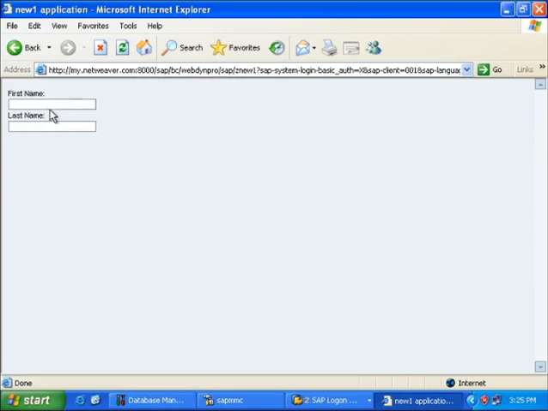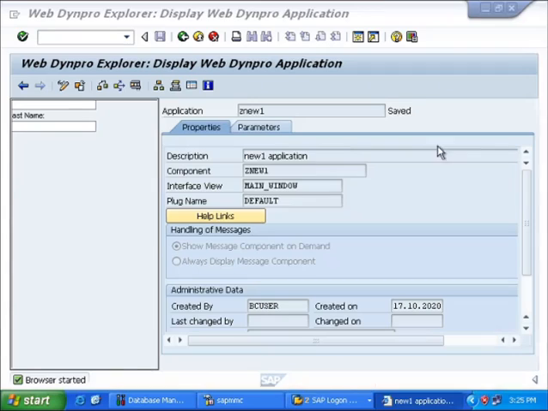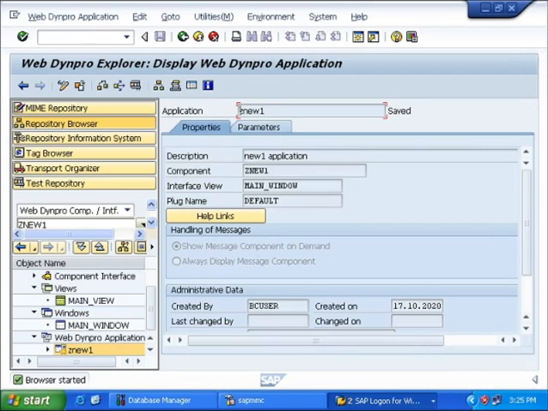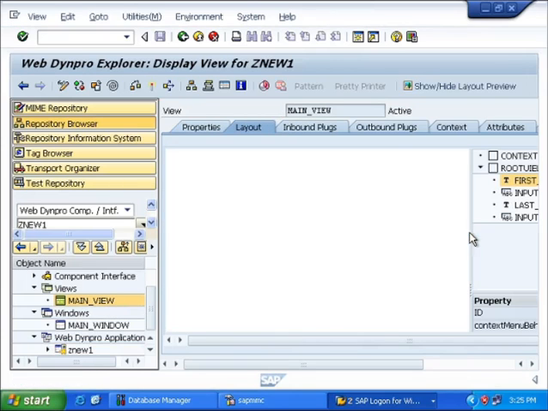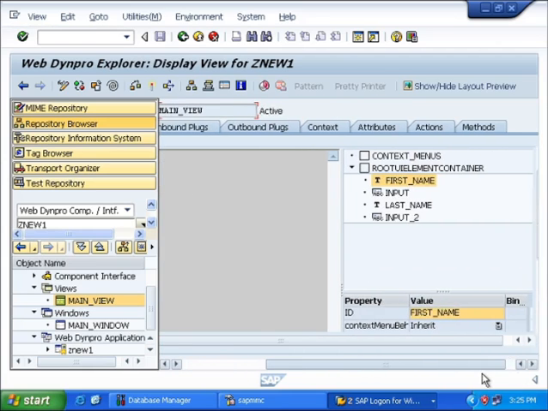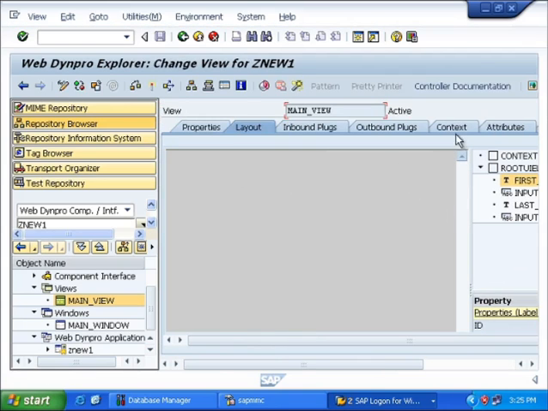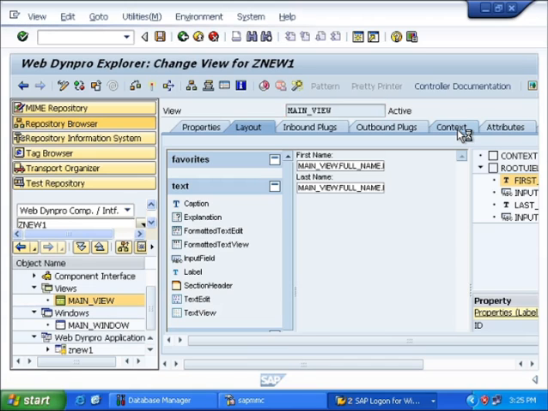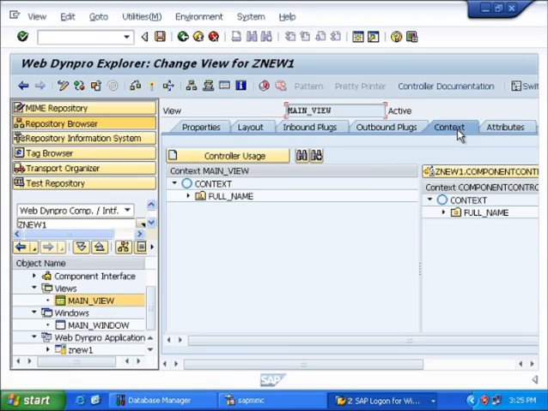So you can see this is the first name and then last name, and like so it is showing. So this was all about creating the context, and how we can create the context node and then attributes of this context node. Apart from that, you can see in this context menu and in this context you can also set the cardinalities, that is properties of this context root node. You can see this is a full name. In this full name we have the two attributes which are binding to our common component controller. So this is called context mapping.